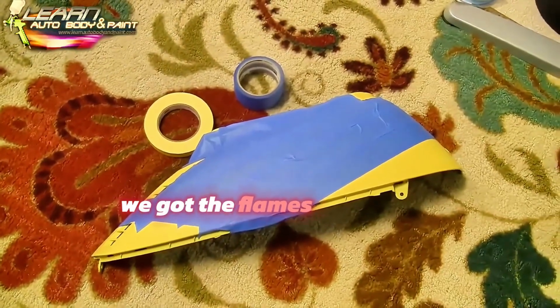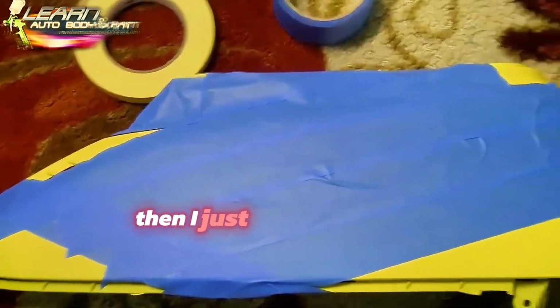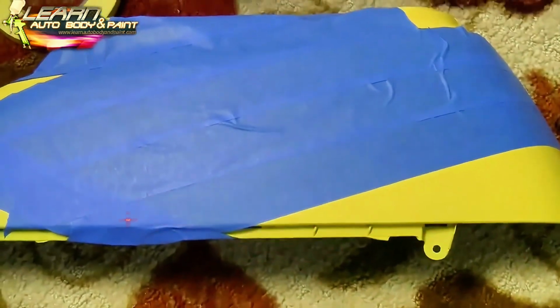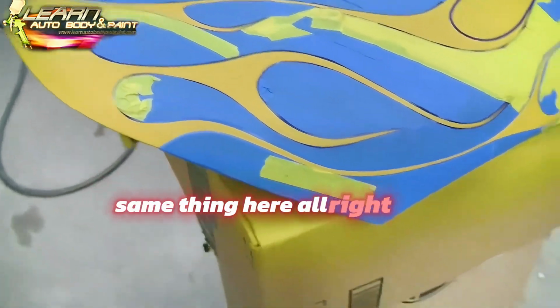We got the flames mapped out with fine line tape. Now I got painter's tape, right? And I just covered the area. Now we're going to cut it out with a razor blade. All right, it's simple as that. And then the rest we can mask off later. So let's go ahead and do flames. And then we covered what we don't want painted. Same thing here. All right, so all the yellow.